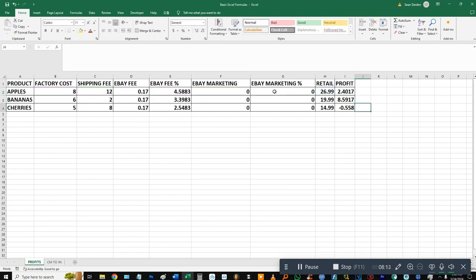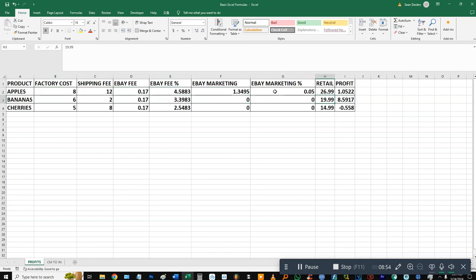Okay, let's say we're not really getting this item out there. Nobody's looking for apples. We need to implement marketing. Now eBay will take a cut of your overall retail cost. So for example, if I want to go, say 10%, that's going to give me $26.99, because that's 10% of $26.99, right? That's killing the profit. Let's try 5%. I make just over $1, and now eBay is going to promote my product that much more. And I'm still making profit. So this is a pretty handy thing to have, right?